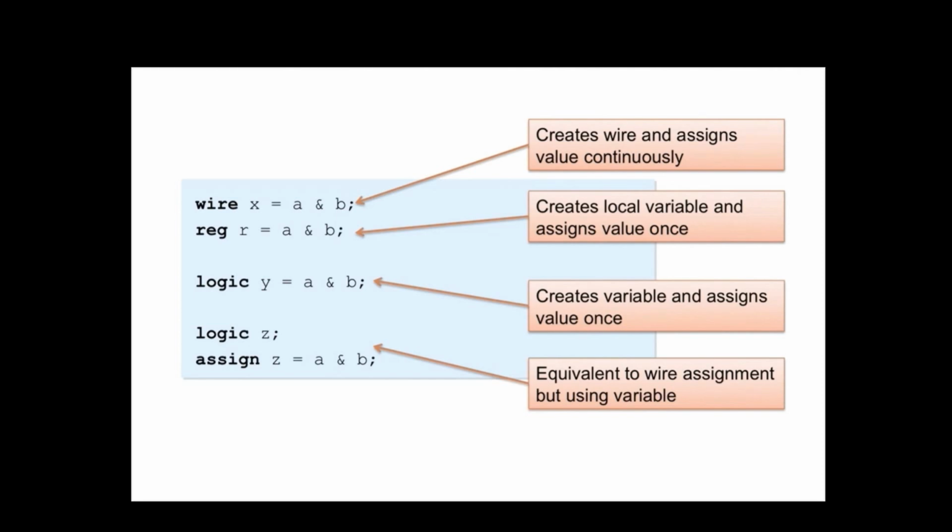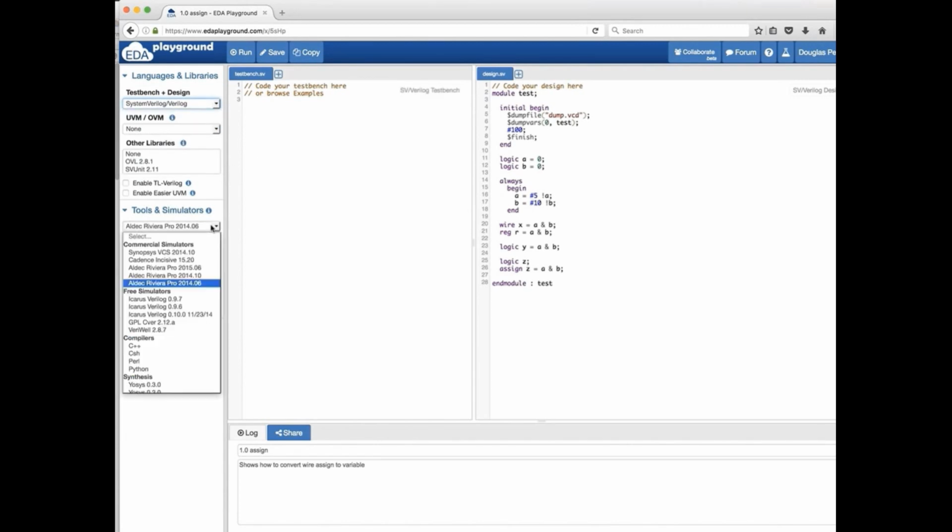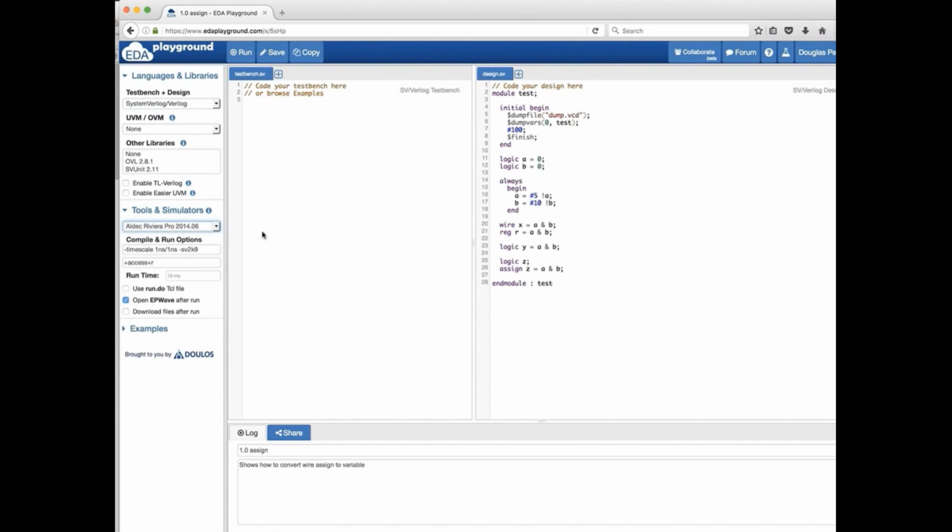Okay, so here I've got the actual design loaded into EDA Playground. And if you haven't seen EDA Playground, basically it allows you to do SystemVerilog, Verilog, VHDL, etc. designs here. And then you can pick your tool. In this case, we're using the Aldec tools, but there are other tools available. And then there's, of course, compile and runtime options that you can specify on the left-hand side here.